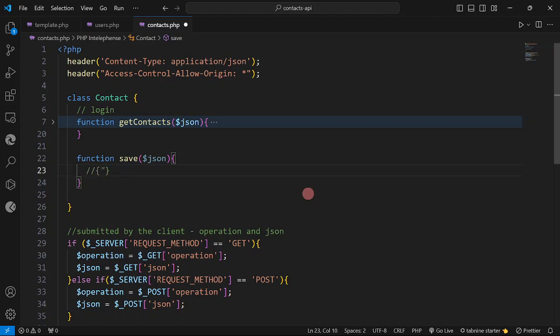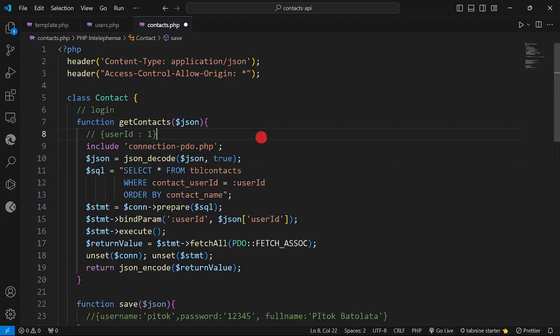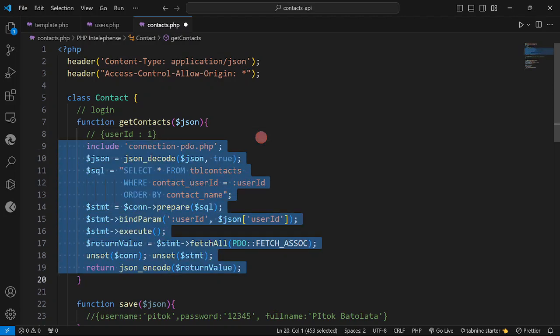So we're going to have username, let us say we talk, password 12345, and full name. This will be the format of our JSON data, because we are going to get only the username, password, and the full name. So I'm just going to copy now.